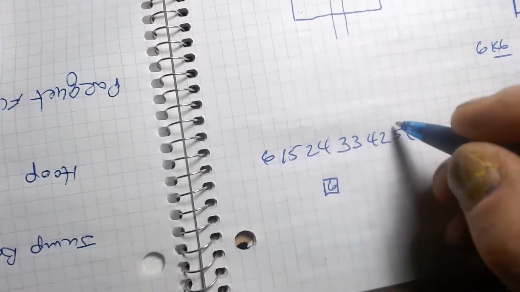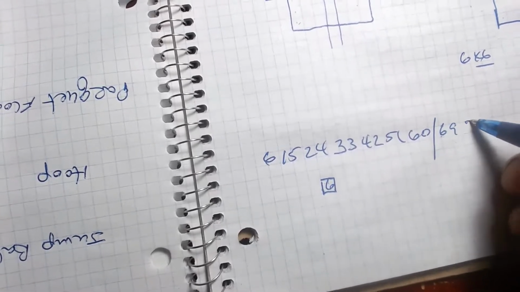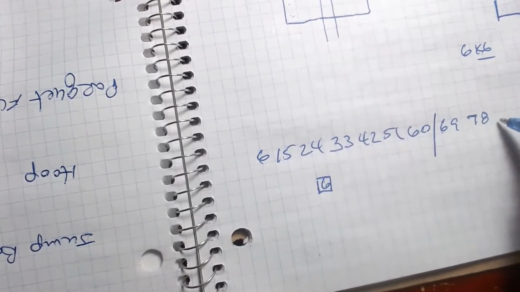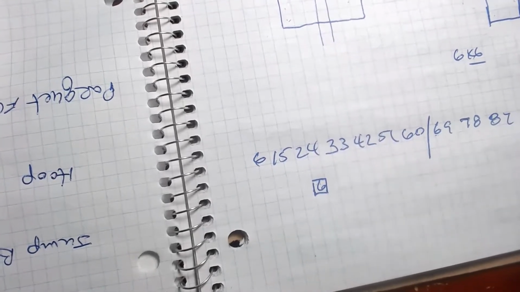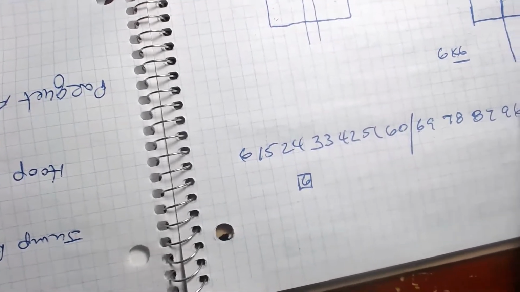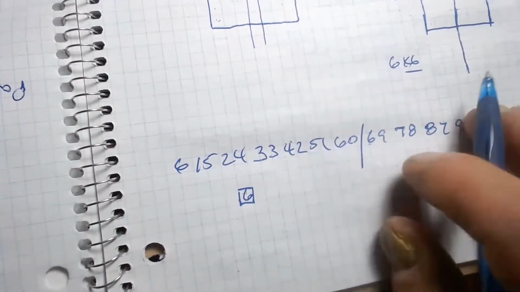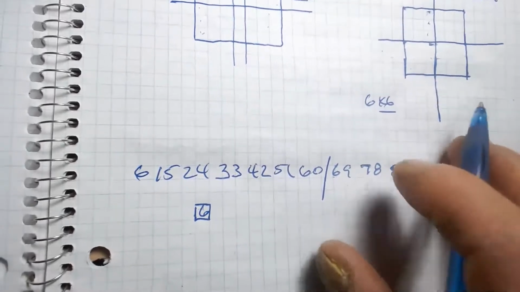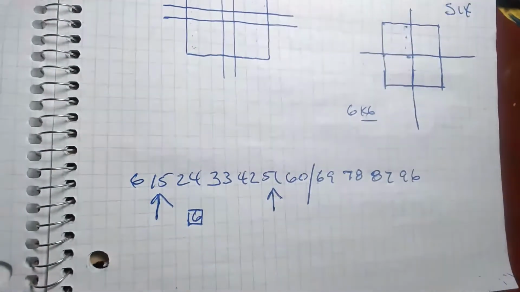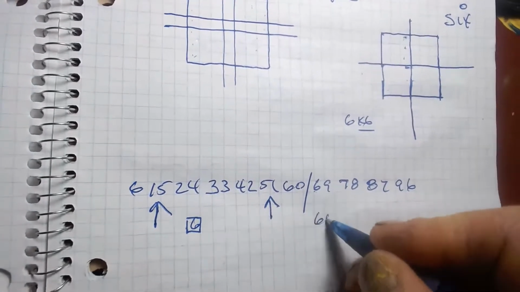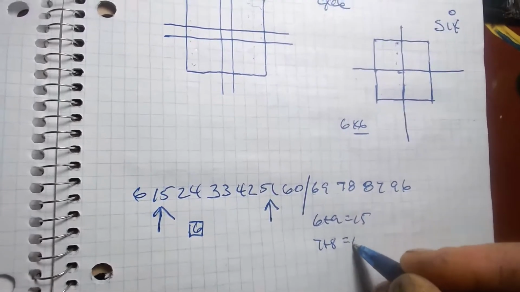You notice that after this number over here, everything switches. 69, 78, 87, 96. So you notice that we have a mirror on this side, and then we have a duplicate mirror. We have 2 mirrors on this side, but these mirrors actually are mirroring these 2 numbers over here, which is 6 plus 9 equals 15. 7 plus 8 equals 15.